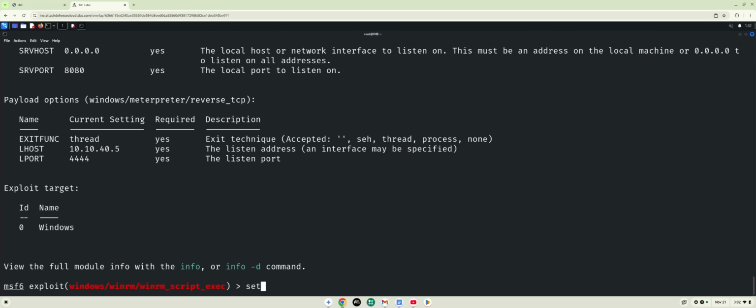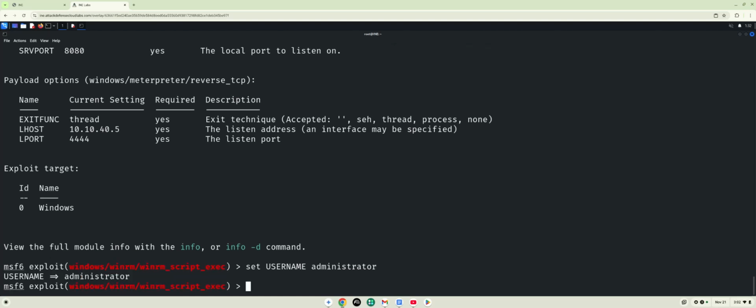So I'm gonna say set username. All right, and we know the account that we want to target is the administrator account.